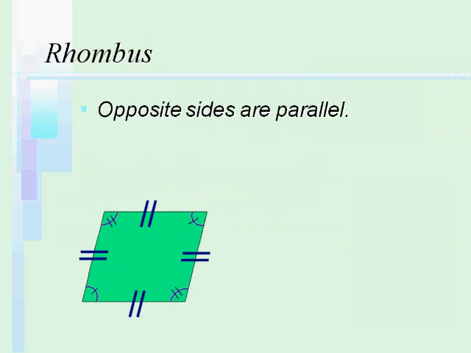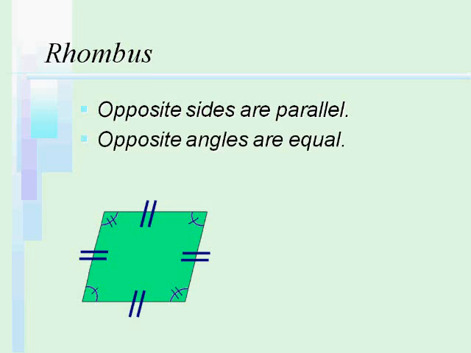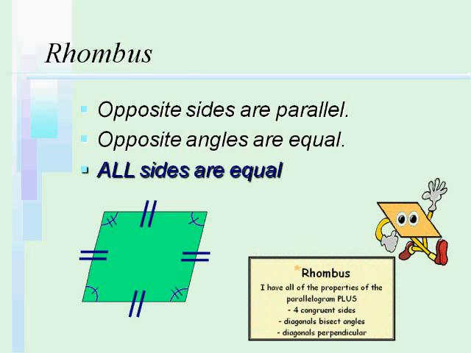The rhombus also has opposite sides that are parallel. The opposite angles are equal. And then all the sides are equal. So since it has all those other features of the parallelogram that means it falls into that category of parallelogram. Because if all sides are equal, that means the opposite sides are equal.